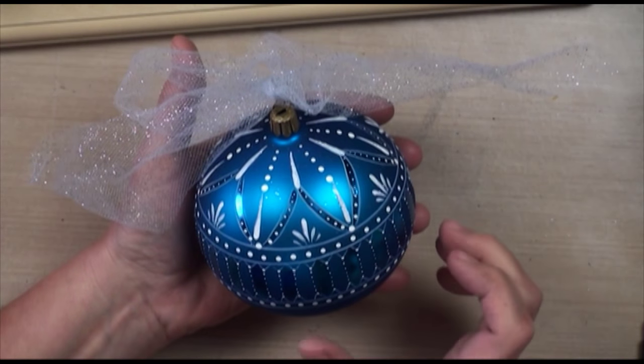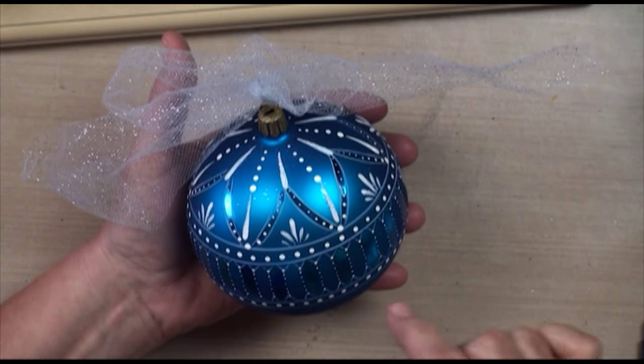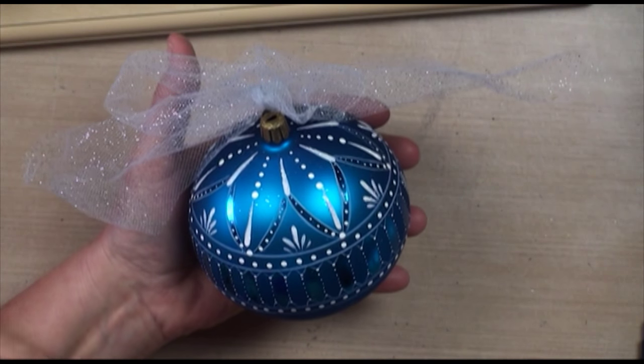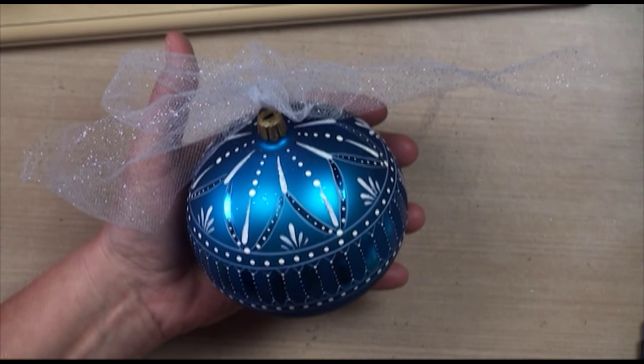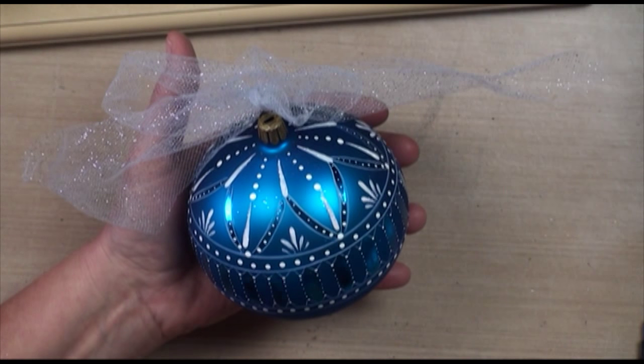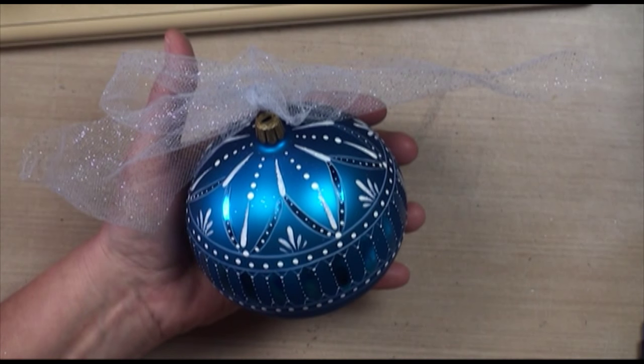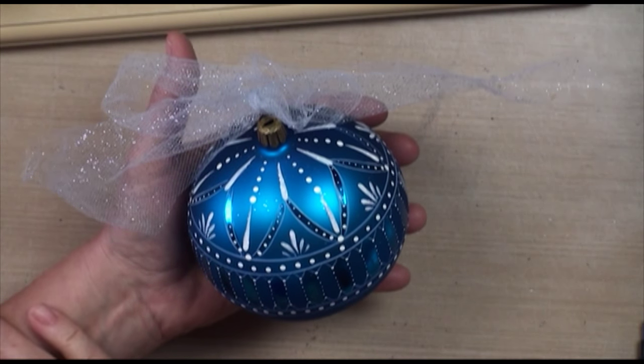Hi everybody, I'm Patricia Rawlinson, and today I'm going to share with you how to make really, really easy ornaments that are awesome gifts for people. This is done... you could really do this with any amount of skill set. You just will modify what you do. But this is done with dot tools and one liner brush and one comma stroke brush.